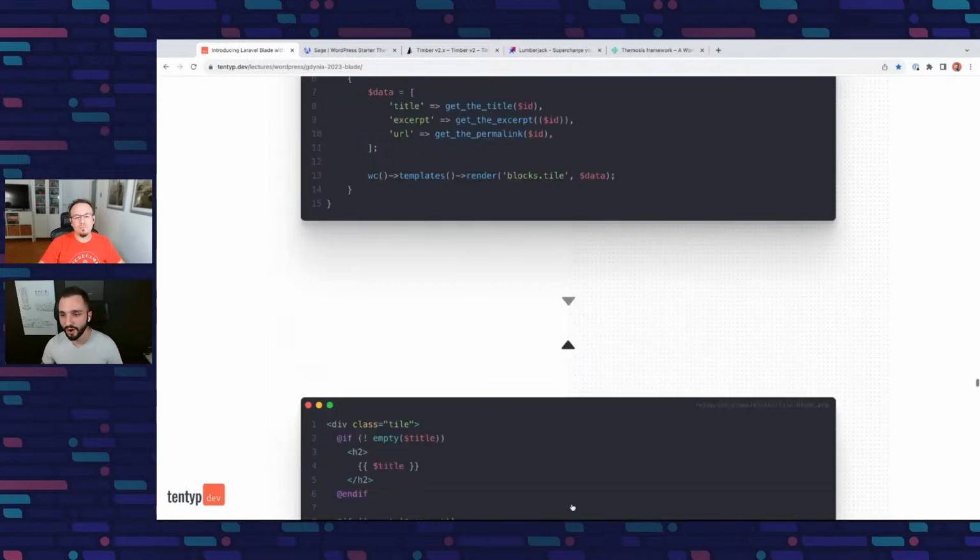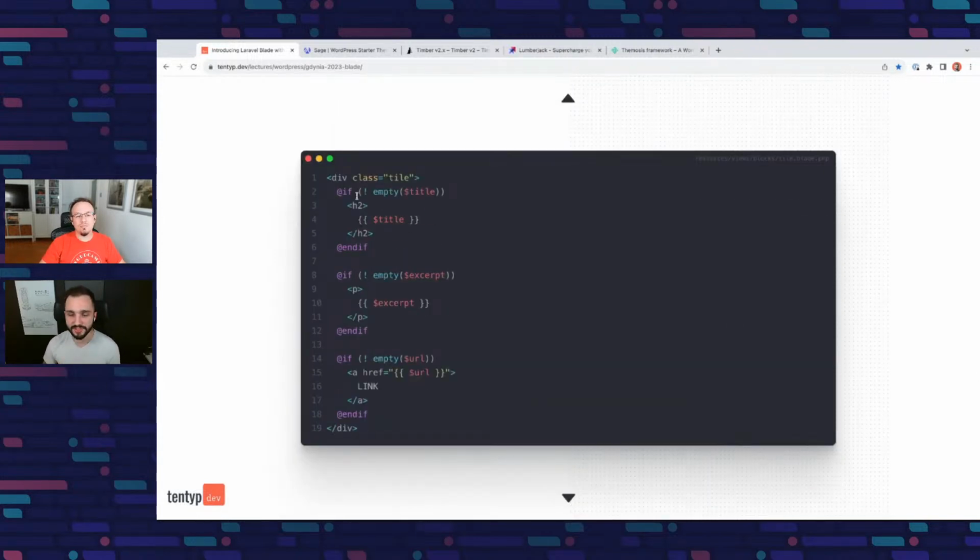The front-end team goes to a separate file related to the visual layer. Let's say it is a tile.blade.php, and they take care of their stuff. They don't need to know how the title variable is created or where it comes from. They just know that they should have this variable, and they just need to display it.